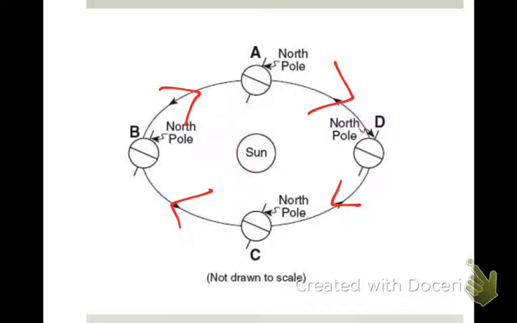The other thing I can do to change it up is instead of having the Earth tilted in this direction, I can change it and draw my axis this way. Now, all of my seasons are completely opposite of what they were to begin with. So if you remember this diagram simply to memorize it, then you're probably going to get wrong, because when I'm giving a test or when North Carolina is giving you your state test, we're going to change it up depending on what version you have.